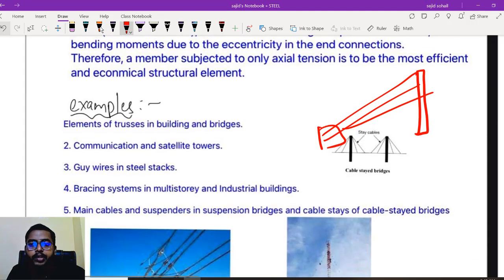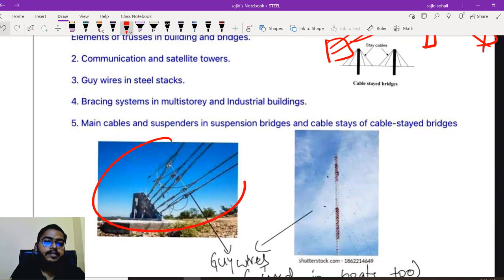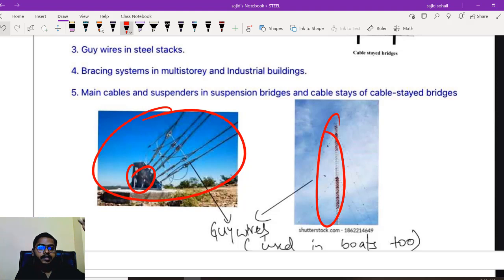Okay, डायग्राम देखोगे तो याद आ जाएगा. Something like this, right? So something like this, there will be a pole, and नीचे क्या करते हैं, on a concrete base there will be a steel structure, and वहां से wires connect करते हैं so that it will not fall down, right? So these are called as guy wires. ठीक है, guy wires in steel stacks are example of what? Tension members.